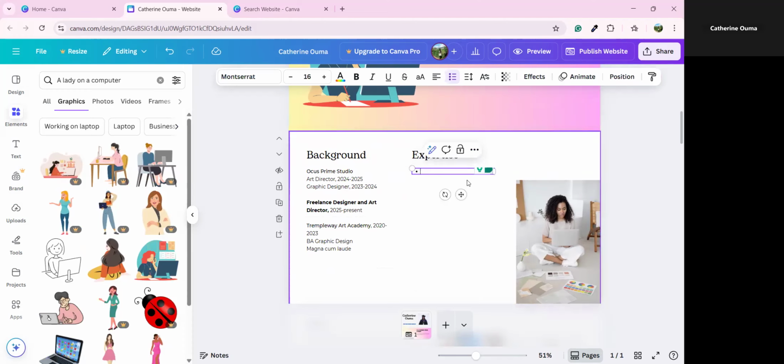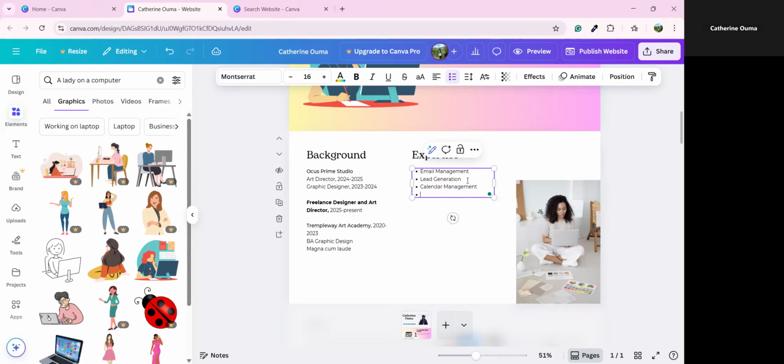I would say email management, lead generation, calendar management, research, content writing, survey management, and on and on.